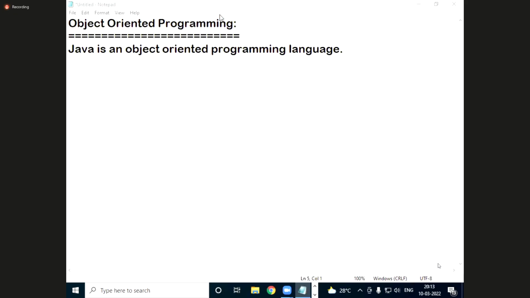First of all, what is an object-oriented programming language? In short, we call it OOPL.